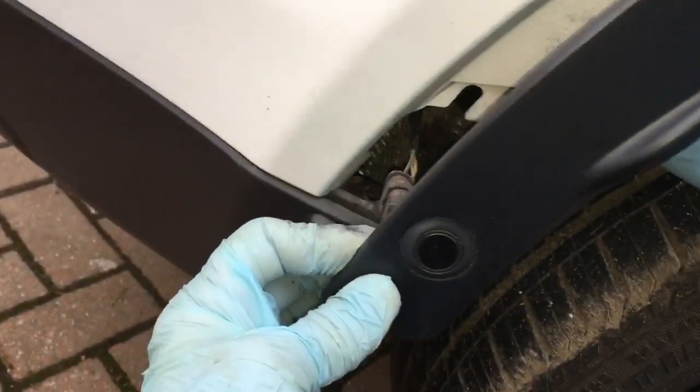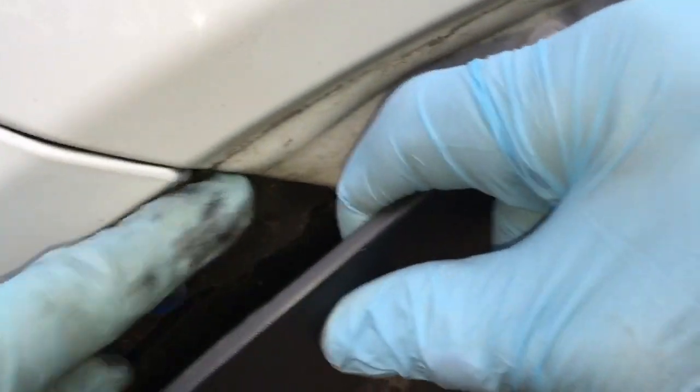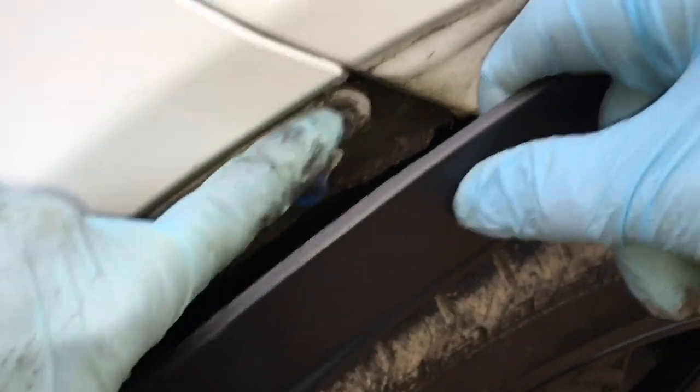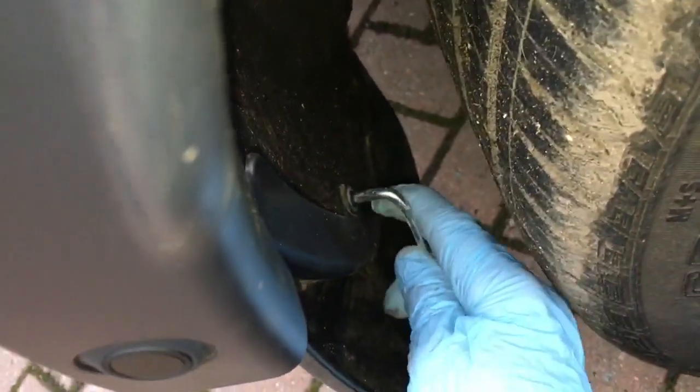The plastic trim end slots into the plastic, so when refitting pull it out with pliers and make sure it slots back in. They fit on sideways. After pulling back more trim, you get access to a 10mm bolt that needs undoing to release the bumper. Also a screw to release the mud flap — you have to take the wheel off to reach it.